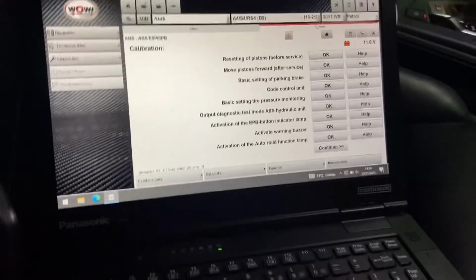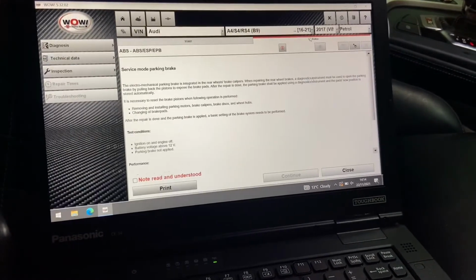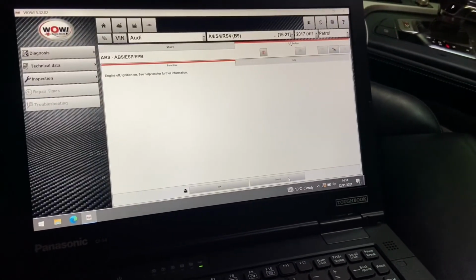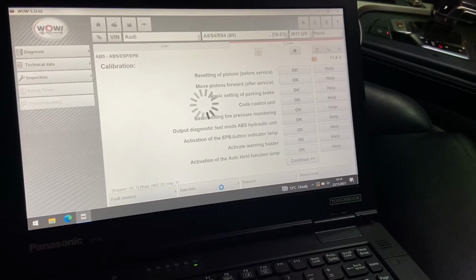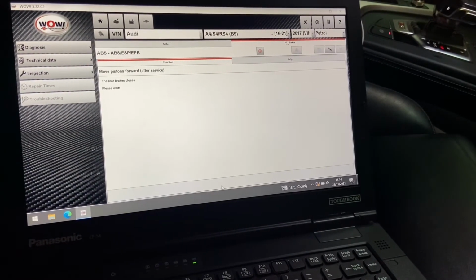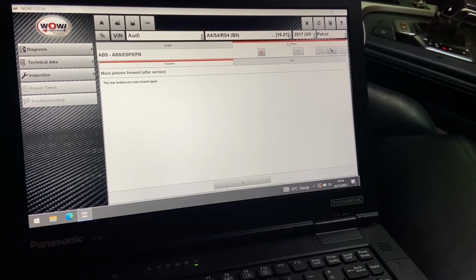Then it's back to the diagnostic machine, and you can reinitialise the rear calipers, so it'll wind the pistons back out, so the pad just about makes contact with the disc. Make sure you do this, otherwise you'll have brake warning lights up on the dashboard, your brakes won't work very well, and your parking brake probably won't work at all. So make sure you reinitialise this, and that's pretty much it guys.